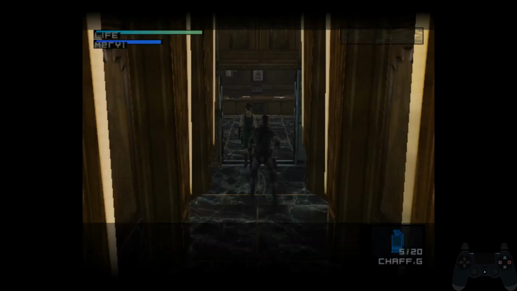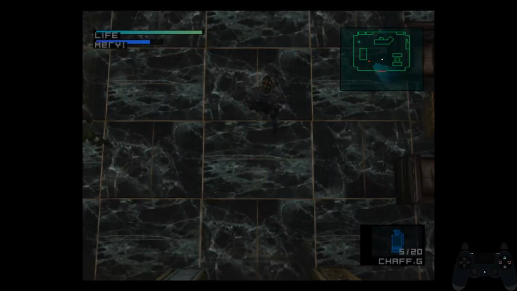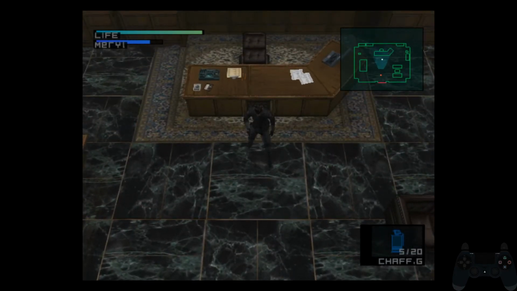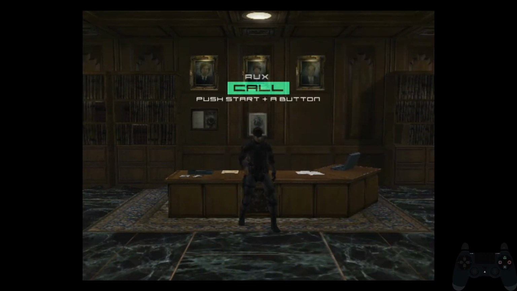There is a glitch that I cannot for the life of me seem to get with this fight, and it's the skip Meryl glitch. And the way it's done, it's more of an exploit again rather than a glitch, because everything in this game is based on your execution. So the way it works is you want to be able to do a precise amount of damage when Mantis appears. So we knock out Meryl here.